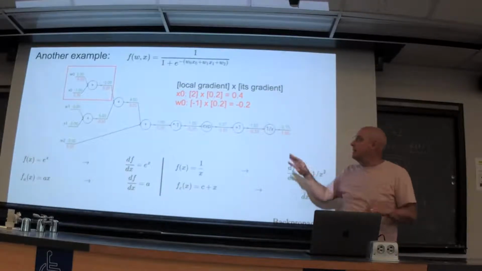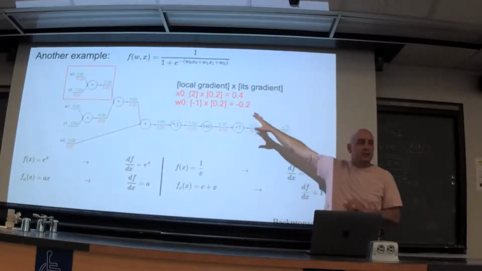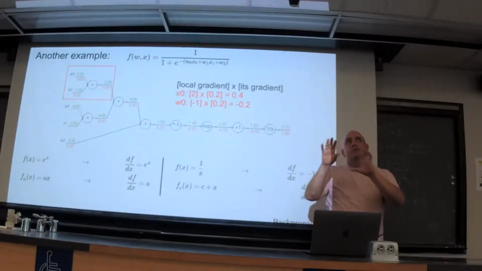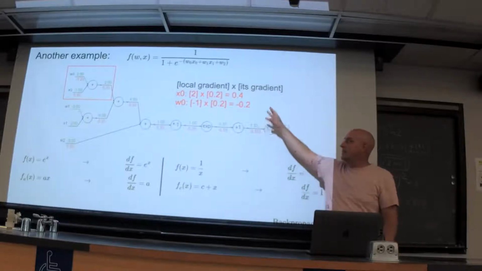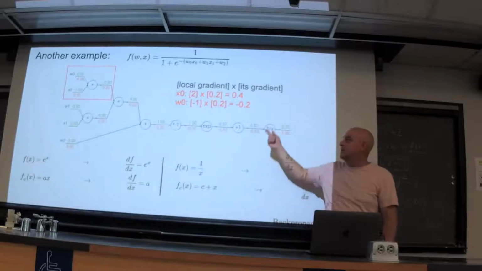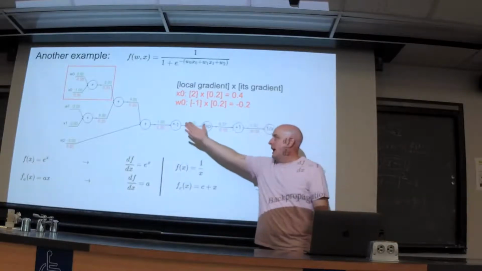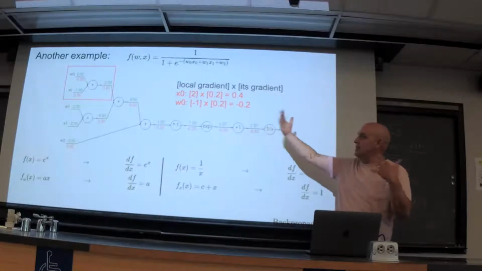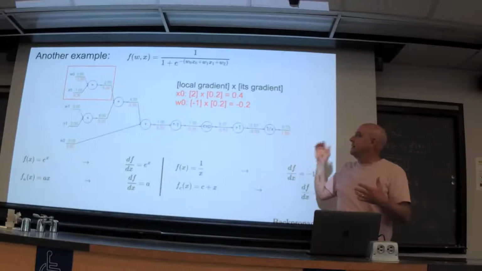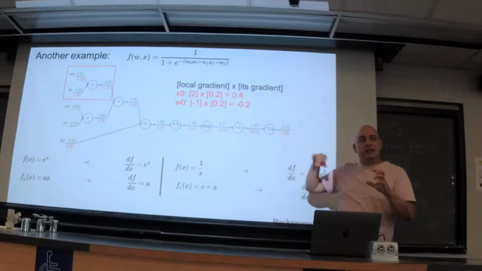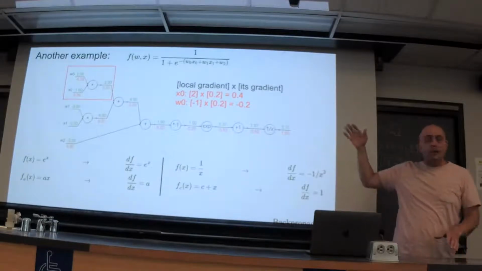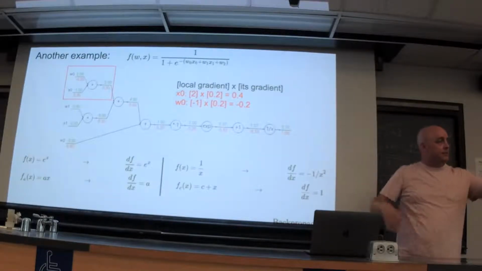And granted, for a function as simple as this, you probably could have done it faster if you applied a little bit of the rules of calculus that you know, worked out what each of these are, and plugged in the values of w and x, and you would have gotten minus 0.2, 0.4, and so forth. But algorithmically, you can implement this on a computer. It's very fast, and will give you the right answer all the time. Again, no matter how complex this gets.